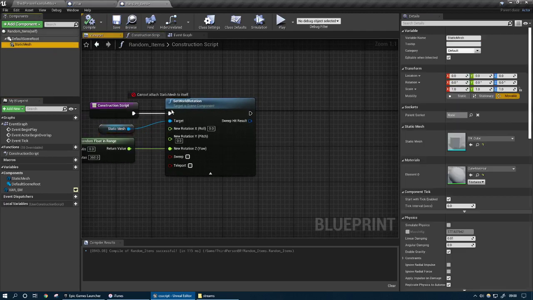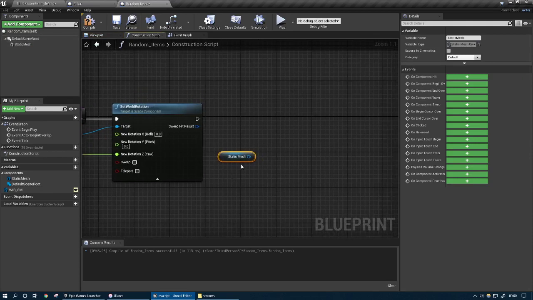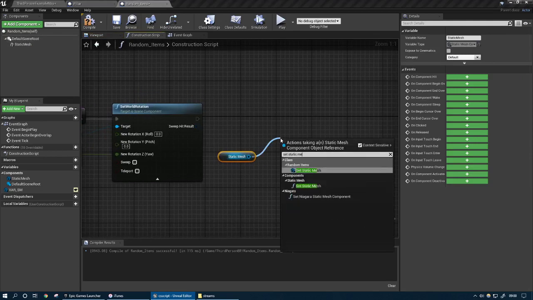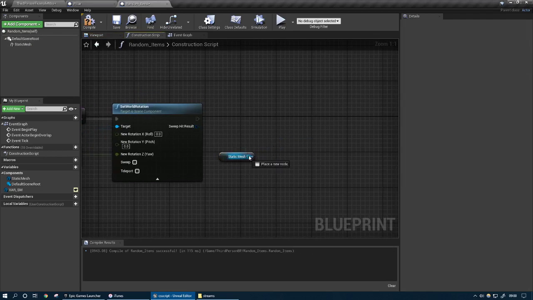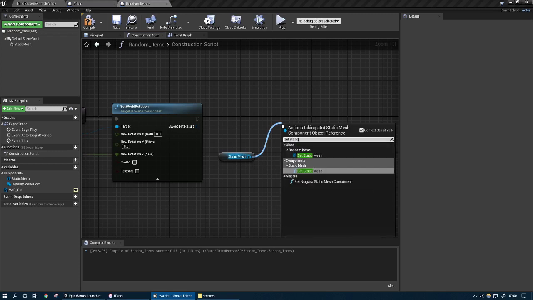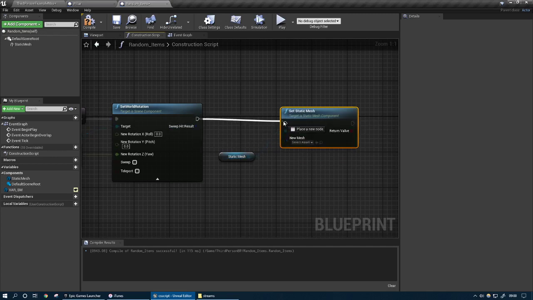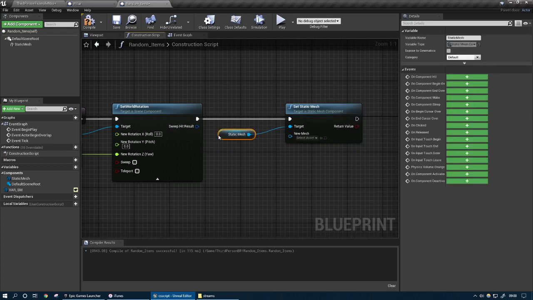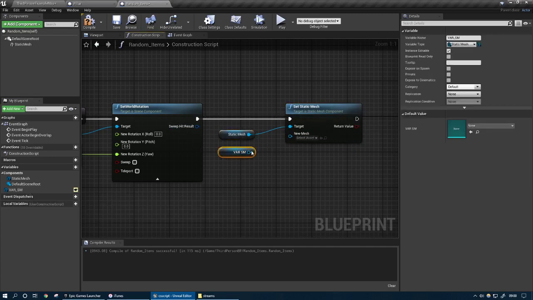and then what I'm going to quickly do here is what I did with the other one. I want to take the static mesh that is the object, I want to set its static mesh, no, not like that, I want to set its static mesh. You want this one, you want the one that's the F. I want to set its static mesh, and I want to set it to the variable, which obviously has no default, so I'm going to quickly throw the default back on.